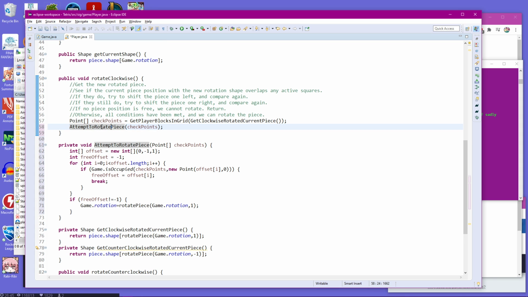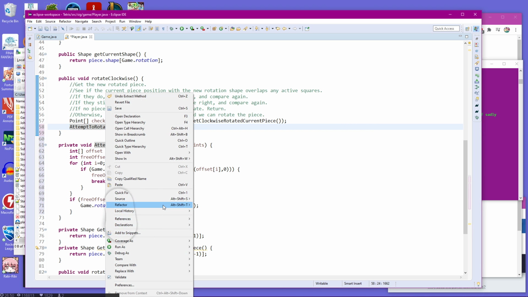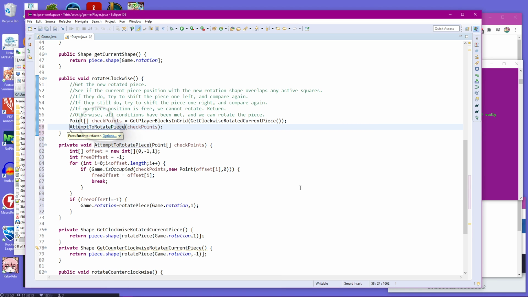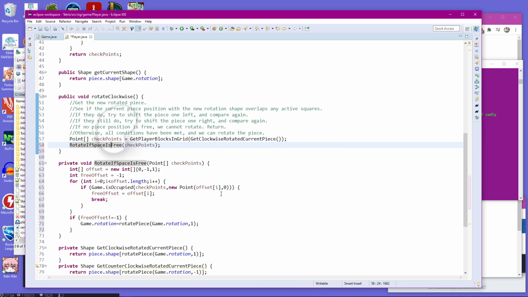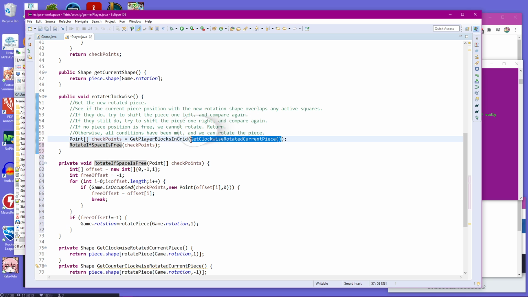Actually, let me refactor that. I know what I want to call this now. I'll shift R. I want to say, rotate if space is free. There we go. That's what I want. So this function takes in any rotation and says, okay, try to rotate it. If we can rotate it, we'll do it.